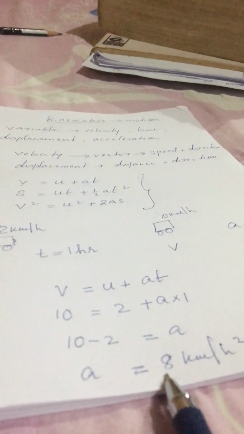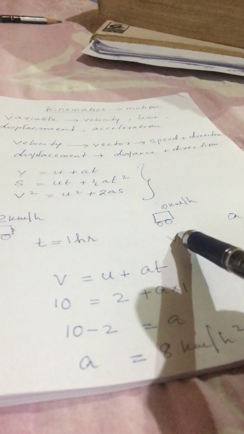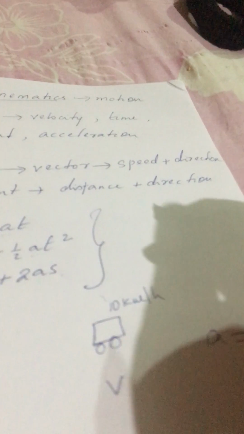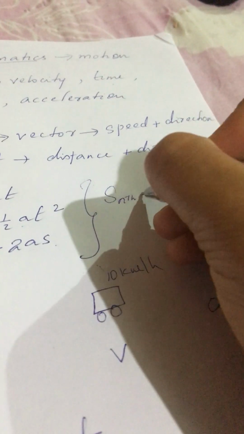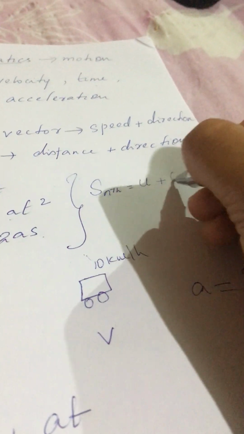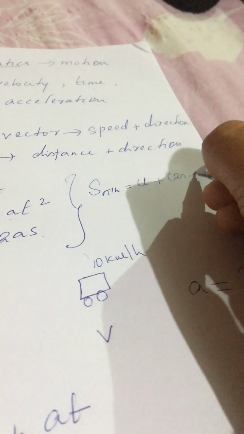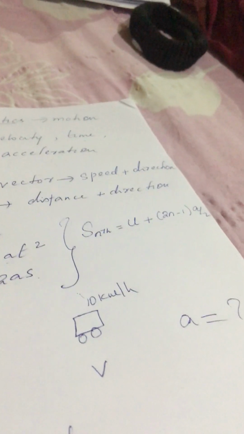All right. Now, was the acceleration the same all the time, in every minute? No, but on the average, the acceleration is this one. It means that. Okay. Then there is one more relationship. What is that? S nth is equal to U plus (2n minus 1) a by 2. The derivation of it, all you need to learn.